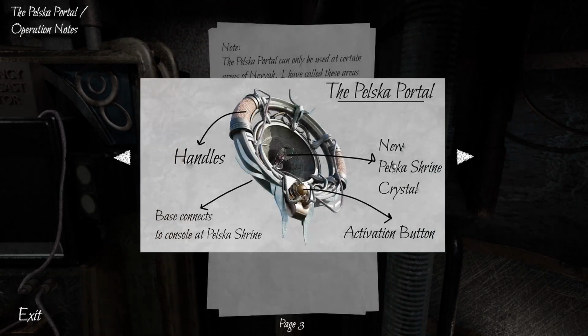Okay, so we've got a lost civilization. All right, how do we fondle the knobs? We got handles. The base connects to the Peleska Shrine. New Peleska Shrine crystal activation button.